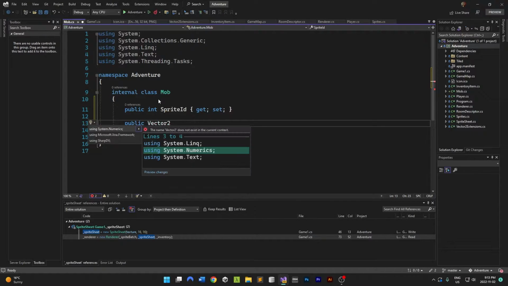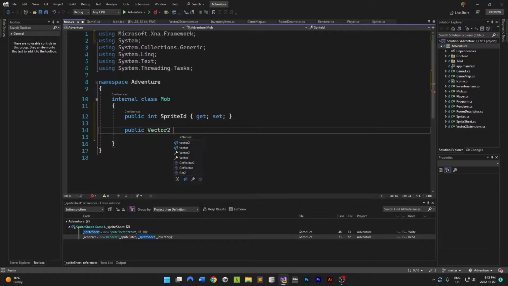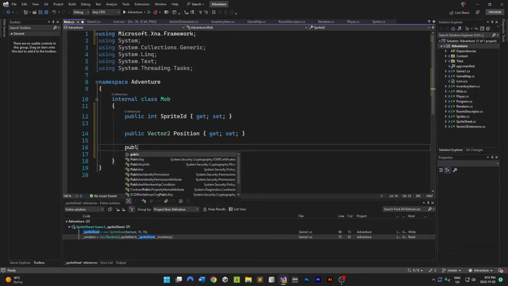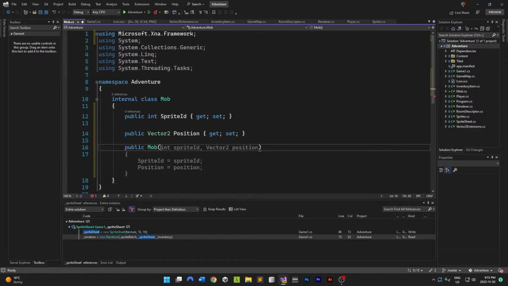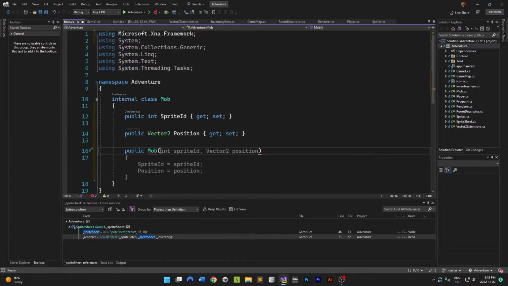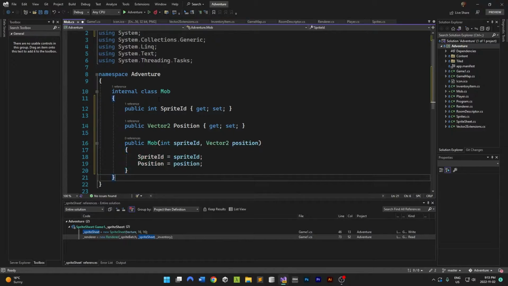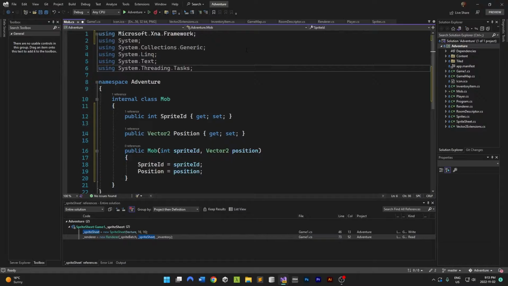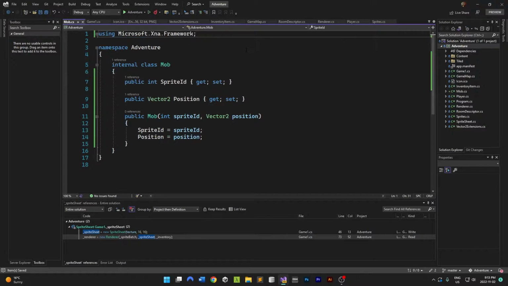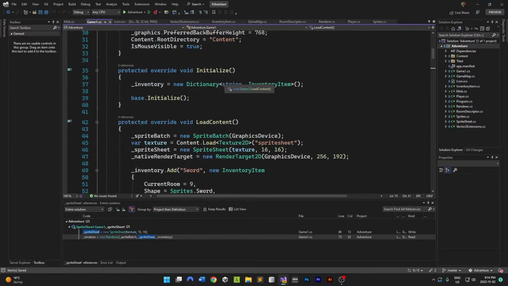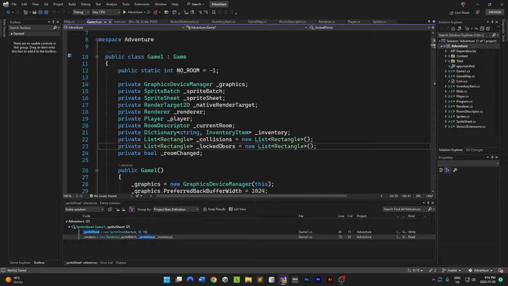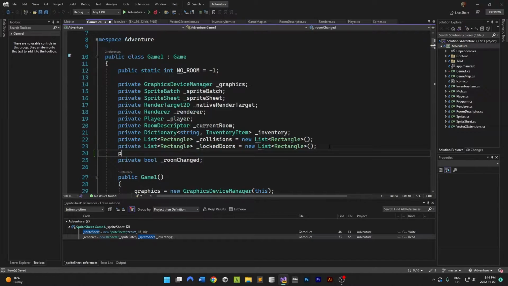So this is going to be our position, which is in the framework here. Perfect. Exactly what I want. Just need to tab that out, and we're done here. Just get rid of all of that. And then we pass in. We're going to have an array inside here, and the array inside here is just going to be the list of mobs.